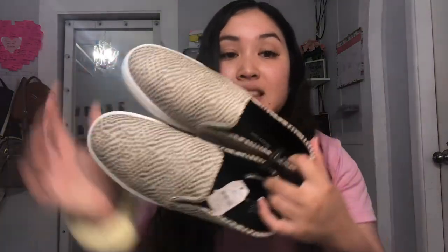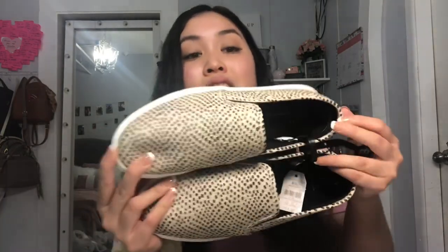Now let's get into the clothing items. First up — not really clothing but shoes — I found these little flats in the clearance section at my Walmart. They had tons of shoes on clearance, kids and adult. These were only $5 on sale, such a great deal. They would be good for work shoes — I'm not working right now due to COVID, but once we open back up these would definitely work, and they do seem comfy.